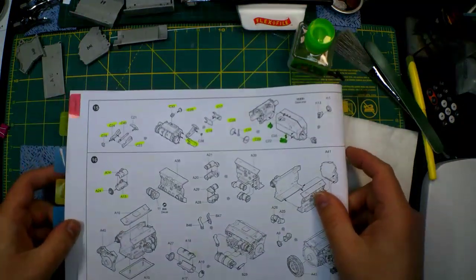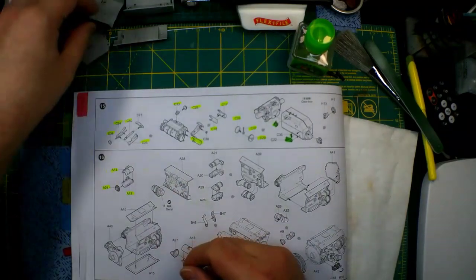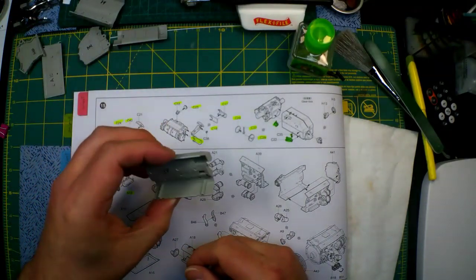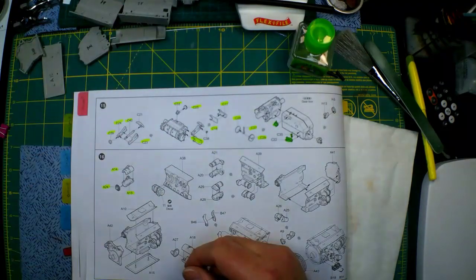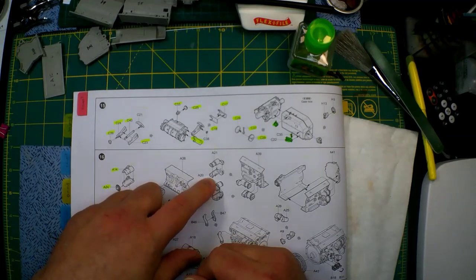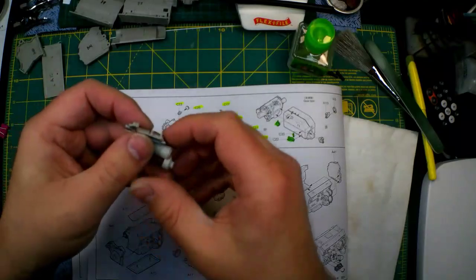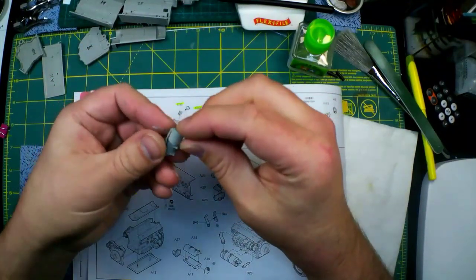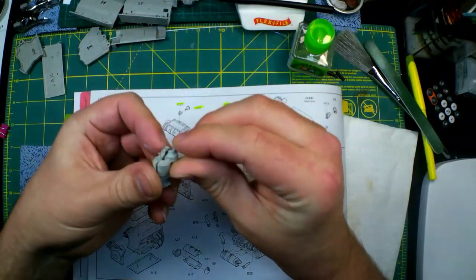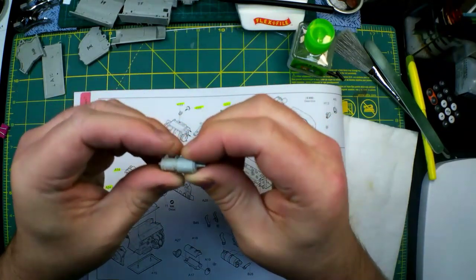Okay, so now it would say to put that last piece onto 38, which I have cut off and cleaned up. But we're going to hold off on that, and then we're going to move to A21 and A20, which appears to be some sort of starter. I believe the last was a possible solenoid, I'm not sure. There's more things on this engine than I know. So we're going to stick these together like so.